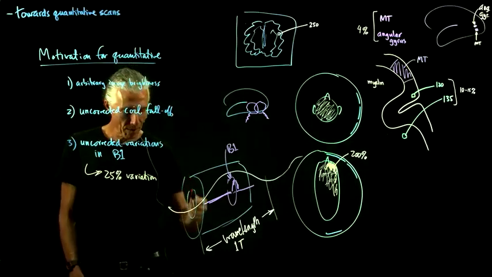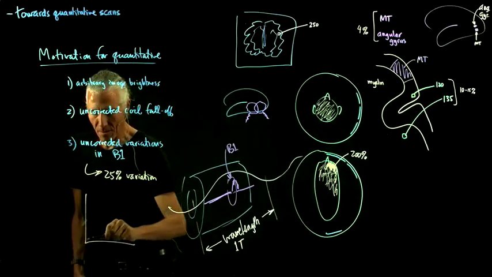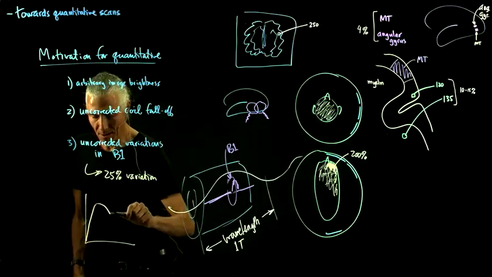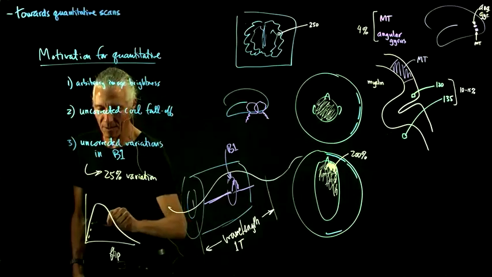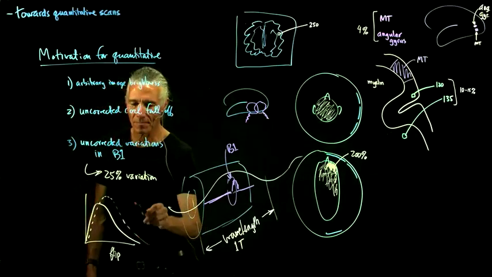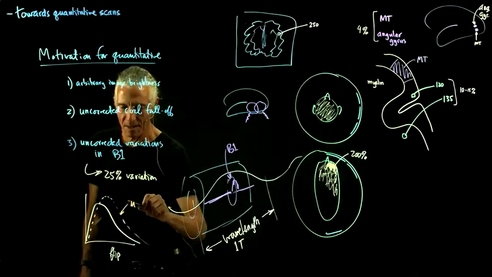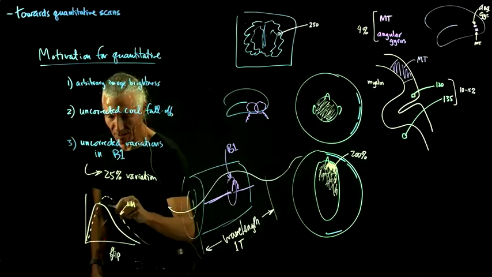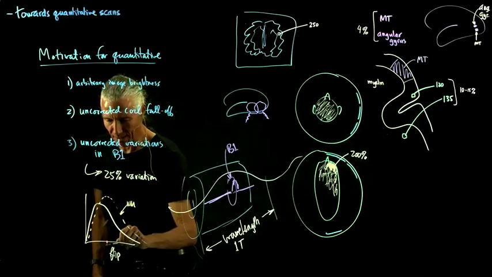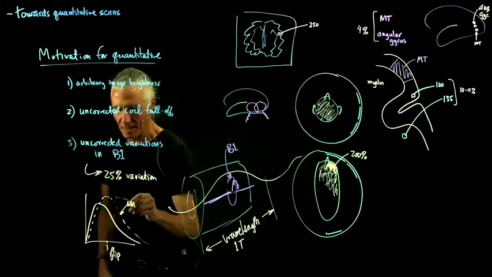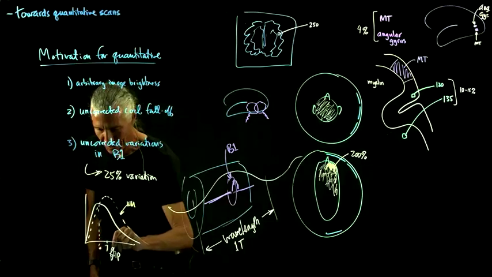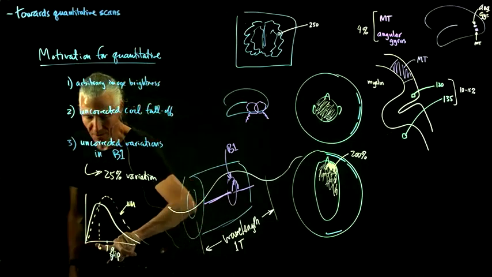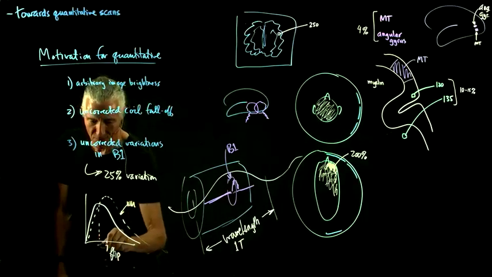Now, that can be pretty substantial, because remember, if you look at something like the gray matter as a function of flip angle, it looks something like that, and the white matter looks something like that. This is white matter. And what are these numbers here? Well, these numbers say this is like 7 degrees. And if you go down to about 6 degrees, or 5.5 degrees, you actually have no contrast at all.